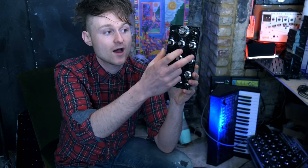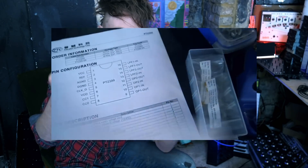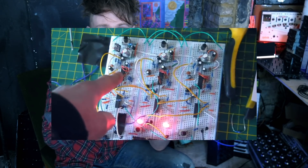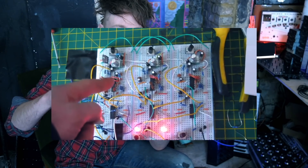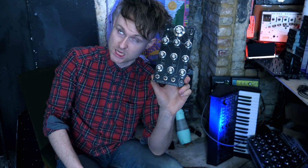This delay breaks out all of the controls — it has one shared delay time with two offsets, so you can control all of the delay times at once but also offset them individually. I started with the datasheet schematic on a breadboard, multiplied it by three, and messed around for a week or two trying different things. There's a video of the breadboard design on my other channel, Look Mum No Computer. After finding the right ratio between good-sounding and rather bad-sounding — slanted a little more to the bad-sounding — I decided to turn it into a fully fledged module.